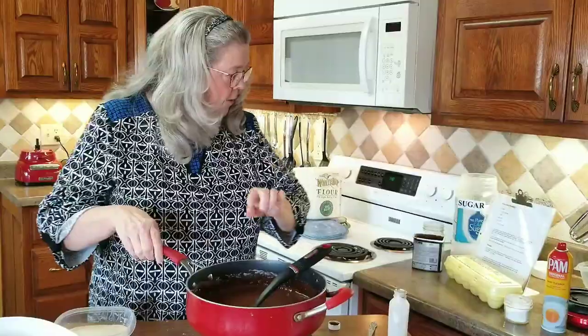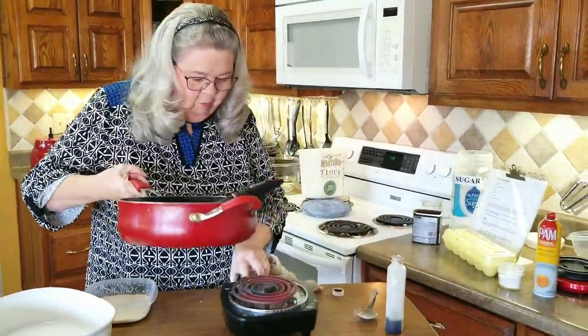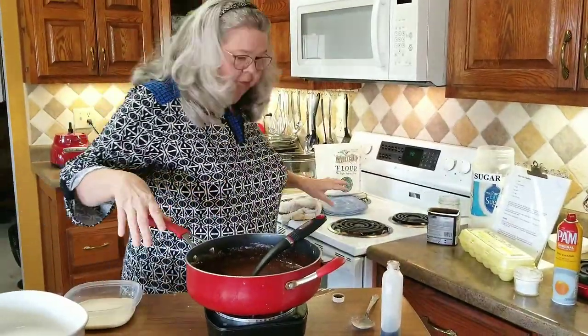Now, if my pan is smoking here, it's because I hadn't used this thing in Lord knows when. I think we used it back when we was canning.